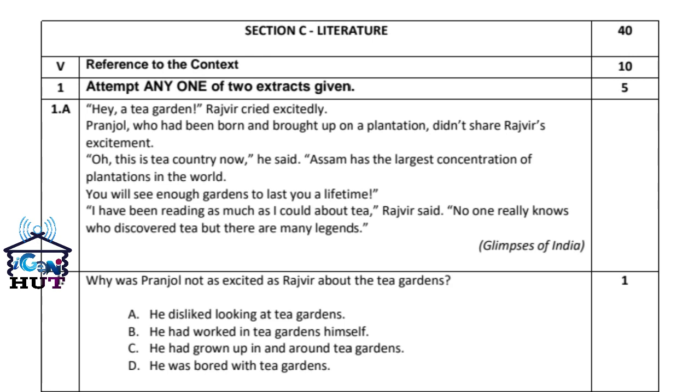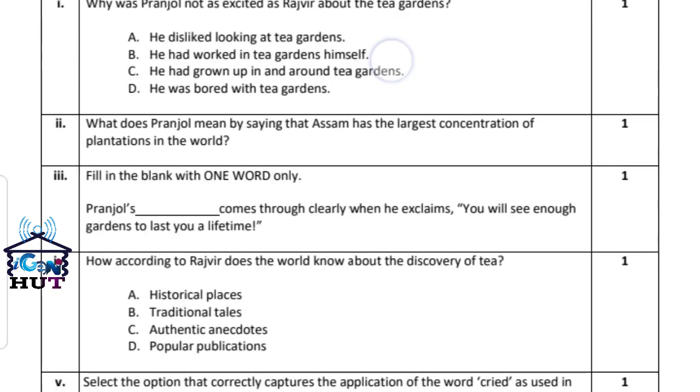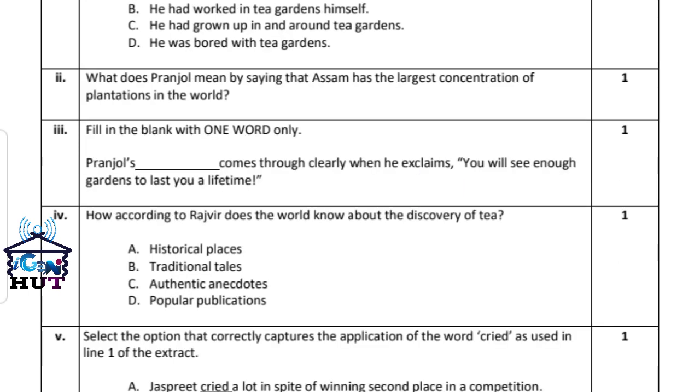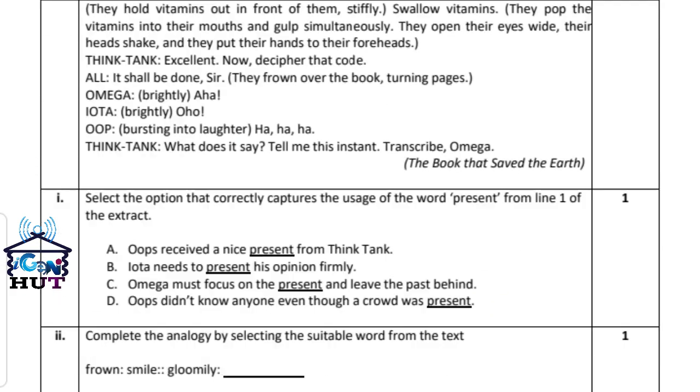So let's see them. Starting with the extract 1, it could be from drama or prose. 2 questions will be given. 1 extract out of 2 should be answered. It could be MCQ type questions. See, we have seen 3 MCQ type questions have been given, or 1 fill in the blanks we can see here, and a question based on analysis or interpretation. Pretty similar questions have been given for the other extracts as well.